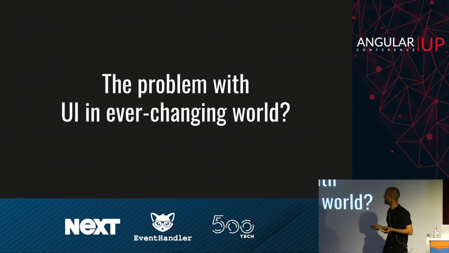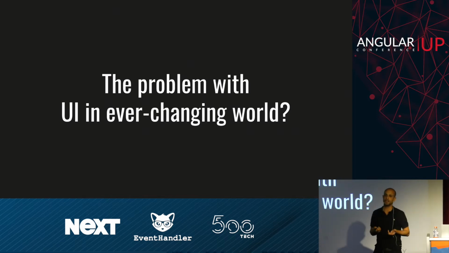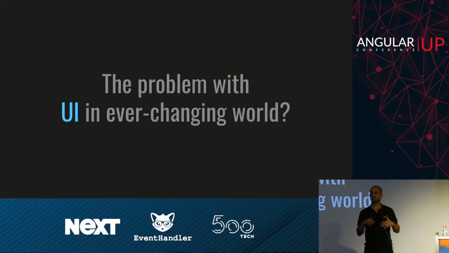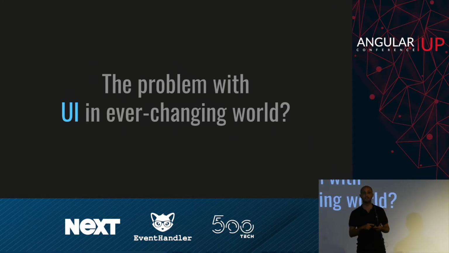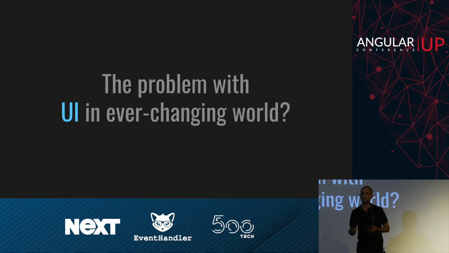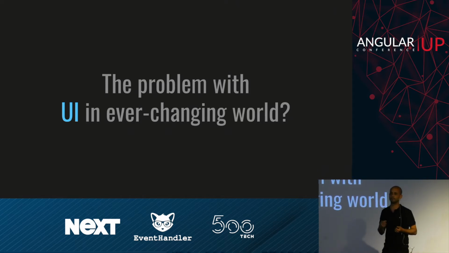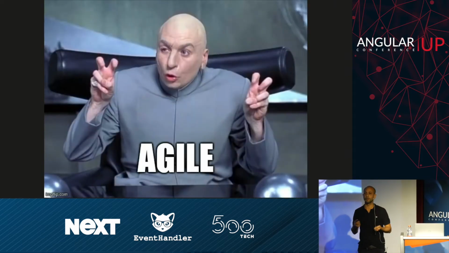So we're here to talk about the problem with UI in a world that changes all the time, and we're going to focus on the most visual aspect of the application. That's the buttons, the navigation bars, dialogues, colors, fonts, and so on. And it's supposed to be easy, right? But as applications grow, we might find ourselves spending more and more time keeping those different aspects consistent. And why is that?